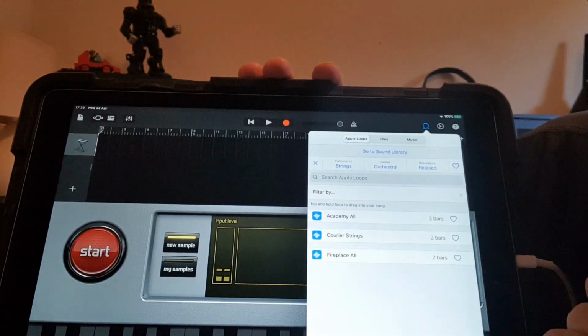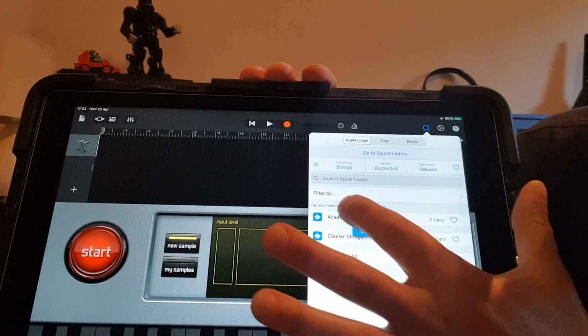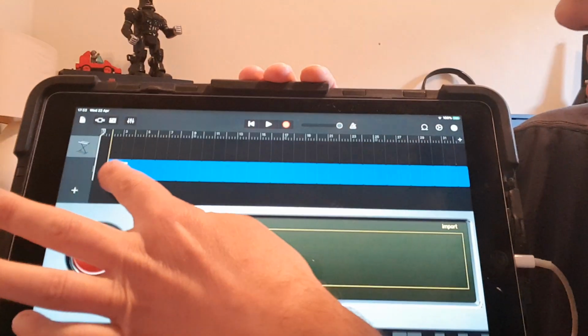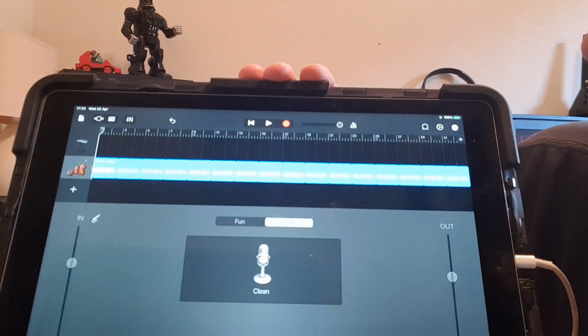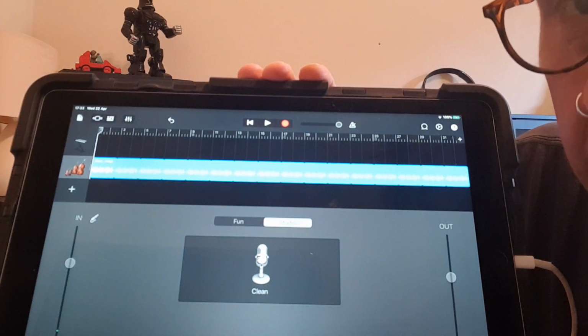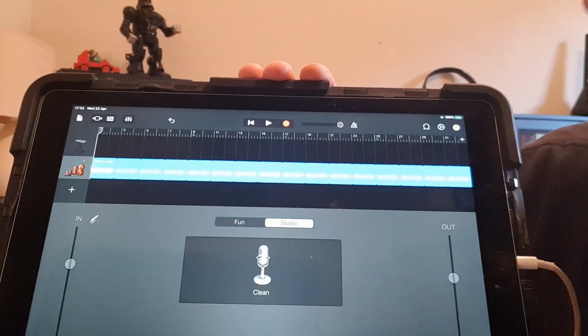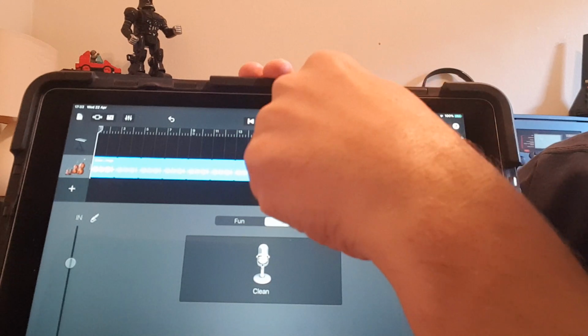And if you found the loop that you like, you can just pick it up, drag it over, and there it is. And there's loads of things you can do with that loop, but we'll get onto that on another day. But that is your loops just there, so it's dragged up.